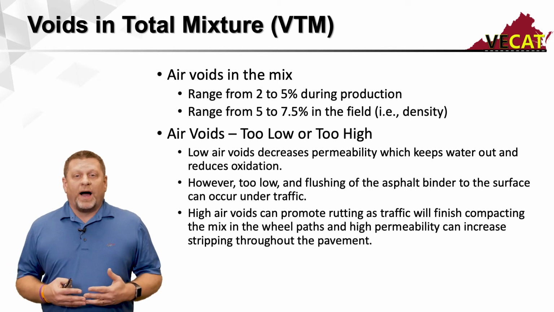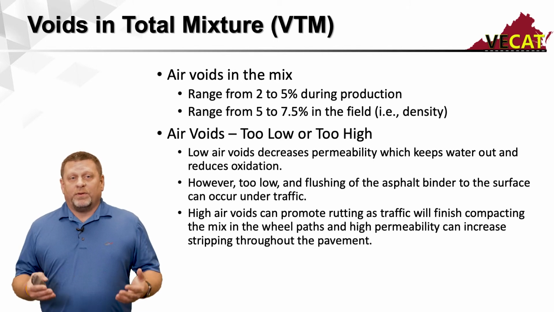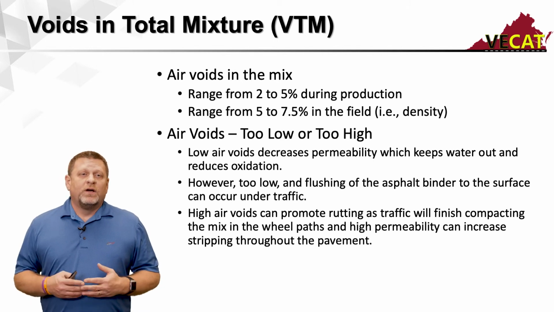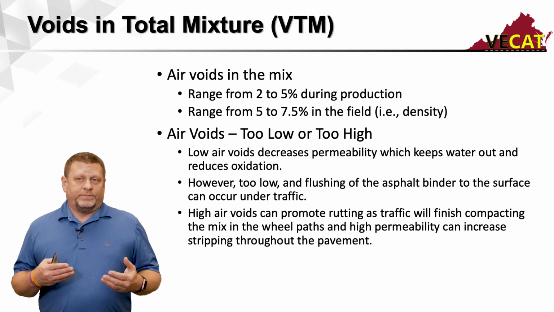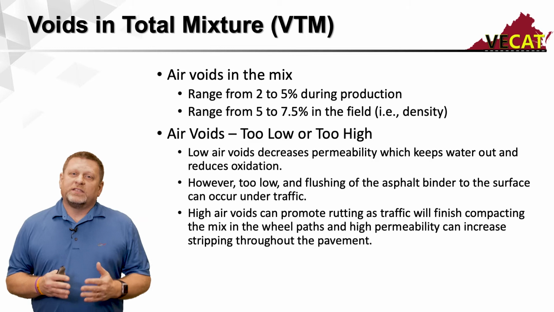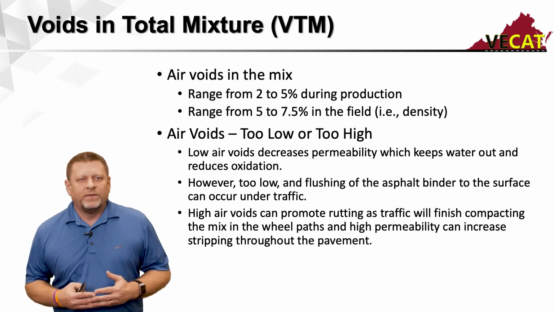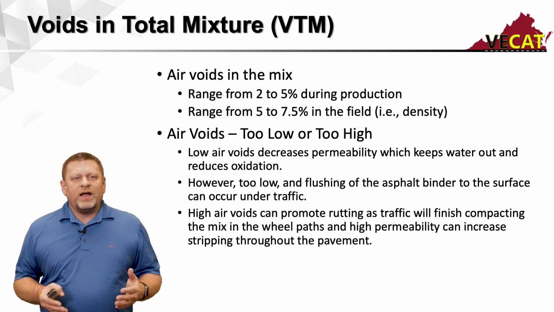If we have too much binder in these voids, filling them up with binder, what can happen after placement is we can have some flushing, which can impact skid resistance and other things, which is bad. So we do want it as tight as we can get it, but we don't want to fill those voids with too much binder. What happens if we have high air voids?